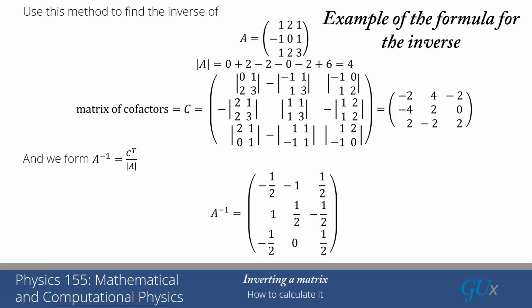Now, if you multiply this times the matrix, I'll just work out the first row times the first column. 1, 2, 1 times minus 1/2, 1, minus 1/2 will be 1 times minus 1/2, that's minus 1/2, plus 2 times 1, that is 2, plus 1 times minus 1/2, that's minus 1/2, so I have 2 minus 1/2, which is equal to 2 minus 1, which is equal to 1. And so indeed that is the 1,1 element of the identity matrix. And so you should carefully go through and verify all of the other matrix elements work when you multiply A times A inverse, that you indeed get the identity matrix.